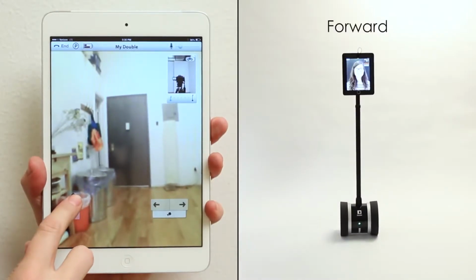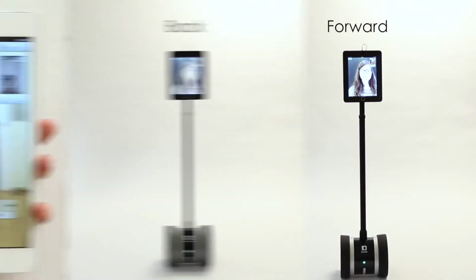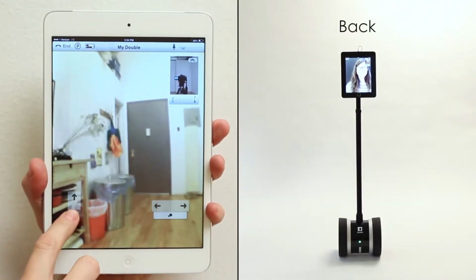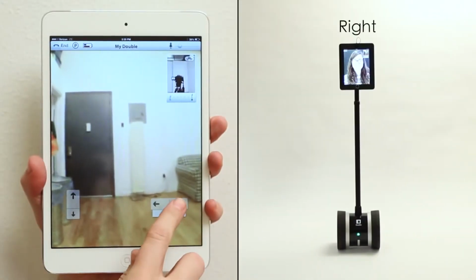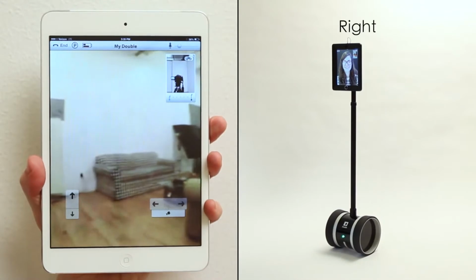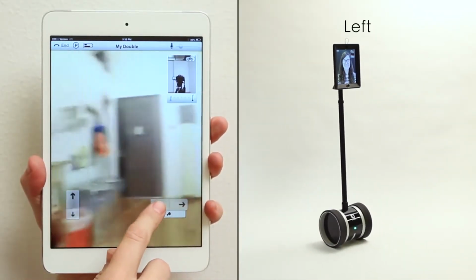Use the up arrow on the screen to move your double forward. Use the down arrow to move back. Use the right arrow to turn right, and the left arrow to turn left.